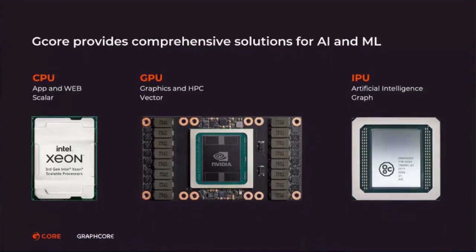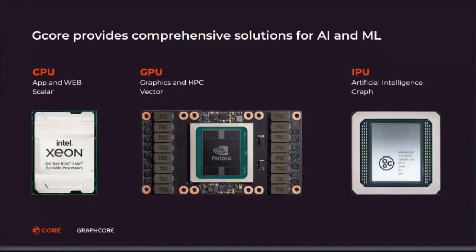So let's start with the basic architecture. Everyone knows the CPU and maybe the GPU. For the CPU, the basic workloads are application and web. This is the scalar architecture, and from the ML perspective and training, with the huge amount of different types of models, the CPU is not a good choice, especially if we discuss NLP or time series. So yeah, it's not the case.